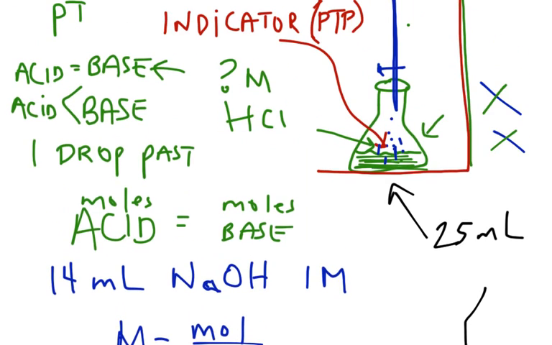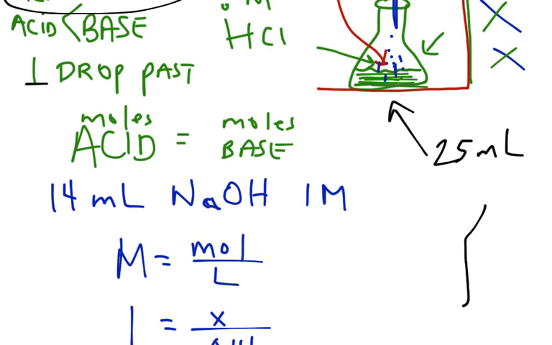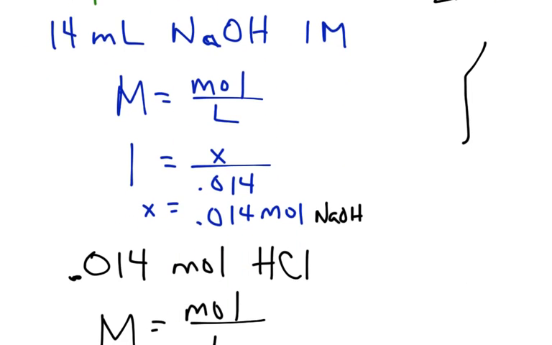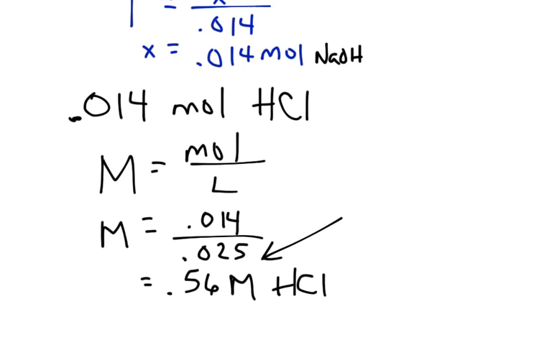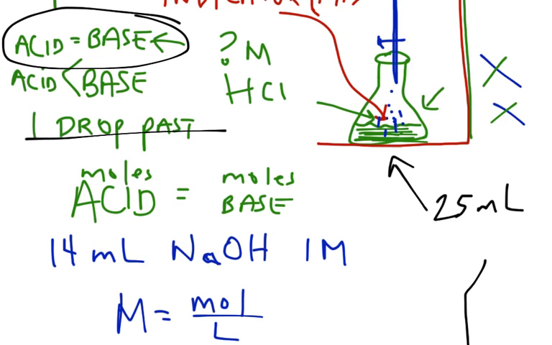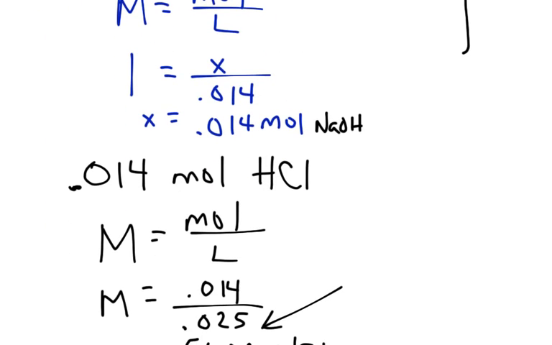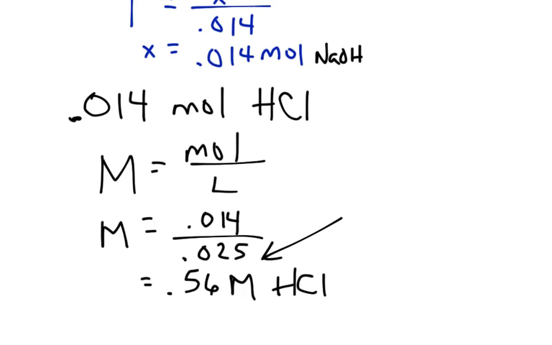Again, what I did is I introduced the base to the acid, tried to find the point at which they are equal, and then go 1 drop past. So this isn't the exact molarity, it's 1 drop off. But 1 drop is not enough to really matter. So that's neutralization and titrations. It's a lab that the SOL may ask you about, just with the basic setup and the basic calculations of what's going on.